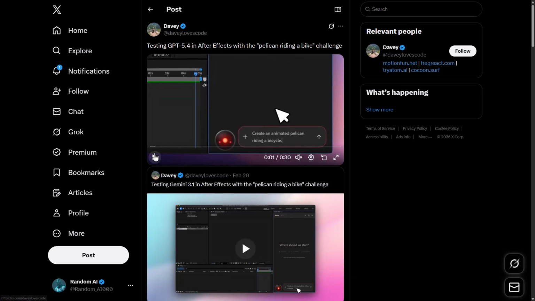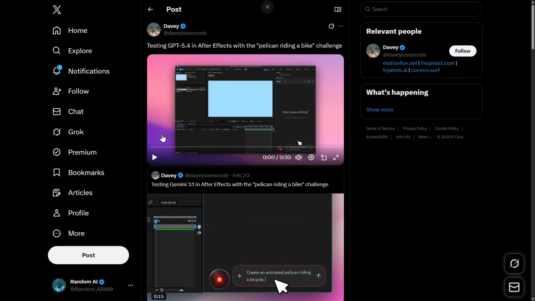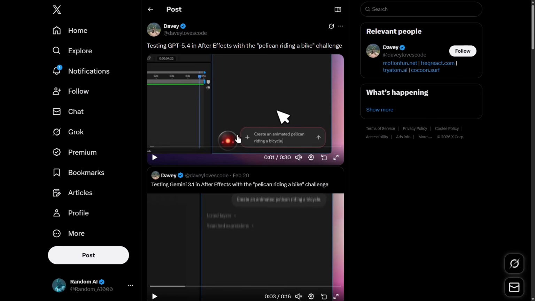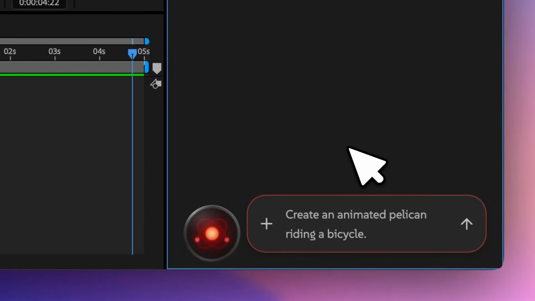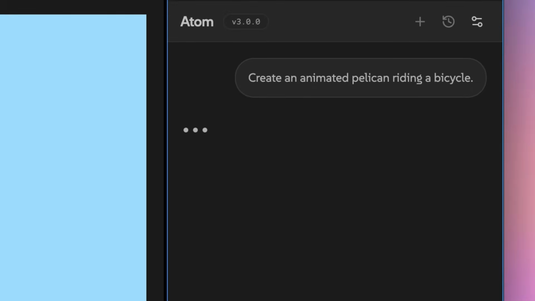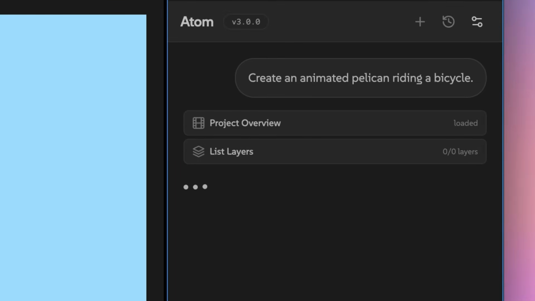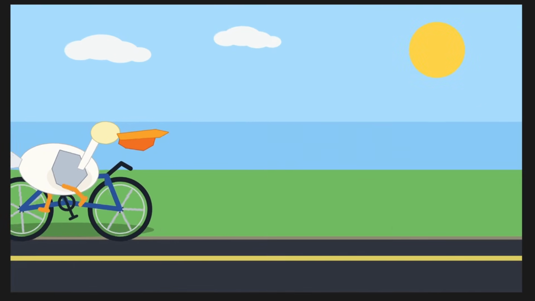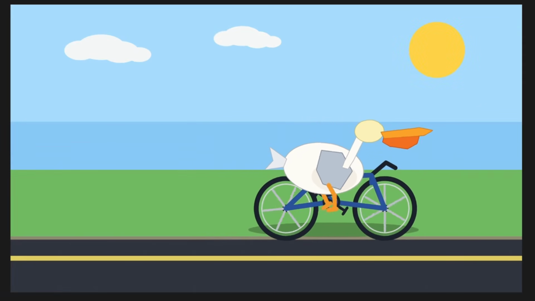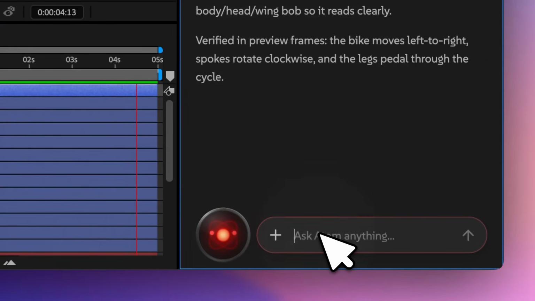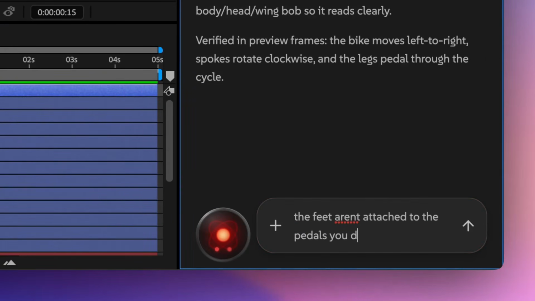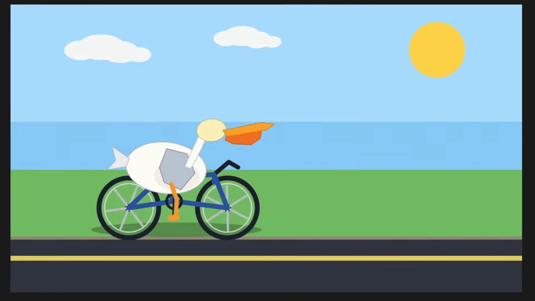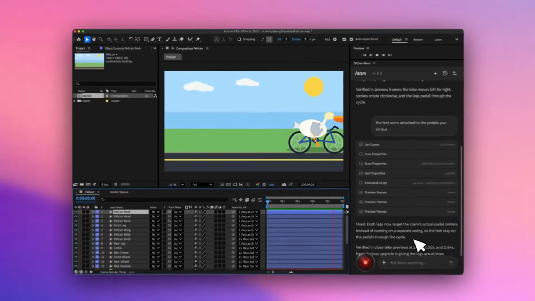And another very insane use case that I found you can do with this model is that you can actually run it inside of After Effects using a specific plugin. The model will be able to generate these really cool animations for you. So you just need to give it a prompt, and the AI model is automatically going to generate a really cool looking SVG animation for you. It can already control After Effects pretty well, and the models will be improved so much in just a few months' time that within the next year, the AI models will be able to do anything that can be done with a computer much better than 99% of the human beings on this earth.